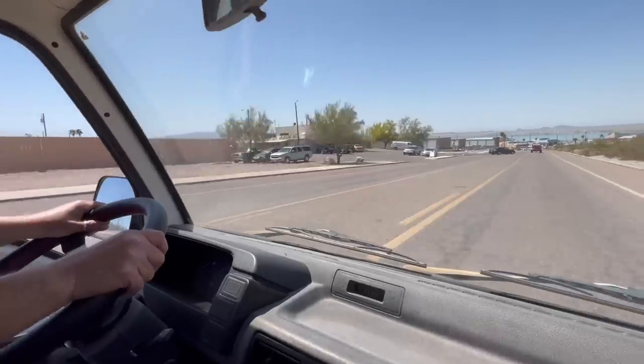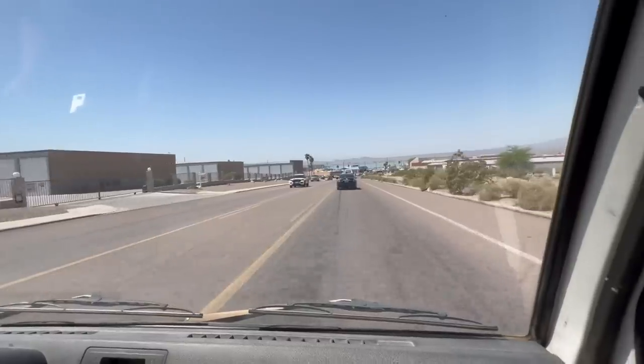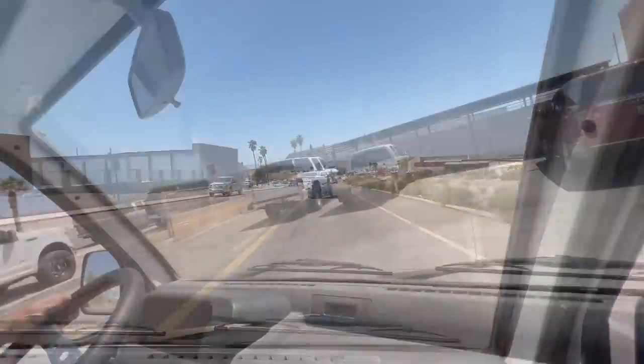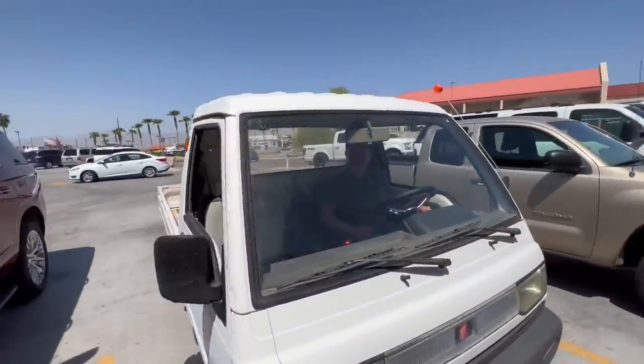Okay, so now what do you think after you've drove it? I feel like a truck driver. So yeah, we just cruising. Cruising our jalopy. Fits at any spot. How do you fit in here to drive? It's kind of tight.